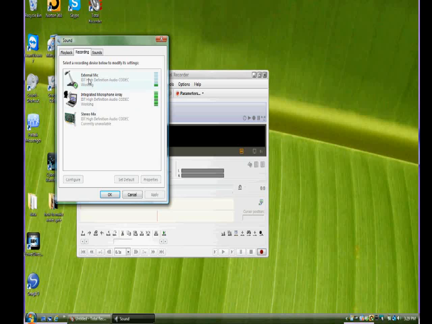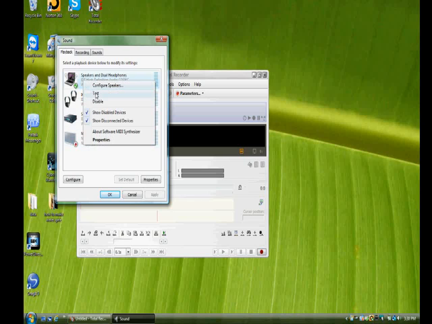We'll talk about playback. This is just an external thing for you to play back sound from your computer. If I right click it, it's checked as default, and I push test. You hear the sound coming out of my speaker. But we're concerned right now with the record jack.